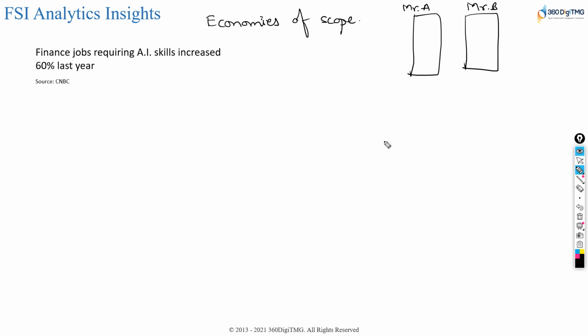Say you have Mr. A and Mr. B. Mr. A has done data science training. Mr. B also has done data science training. Both of them appear for an interview. But then Mr. A has also done financial analytics. So this guy also understands finance and how projects are delivered in this specific industry or domain. He or she knows that. This guy is not trained. Whom are you going to hire? I, as a company, if I'm paying some money as a salary, if someone knows both, I would rather choose this person as opposed to choosing this guy, right?